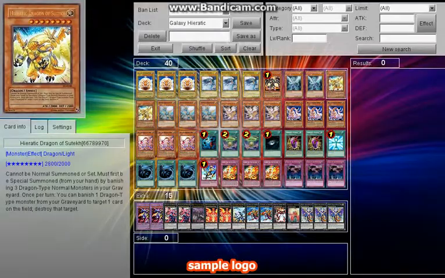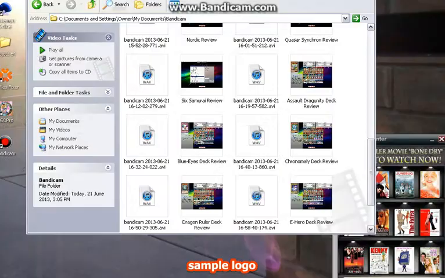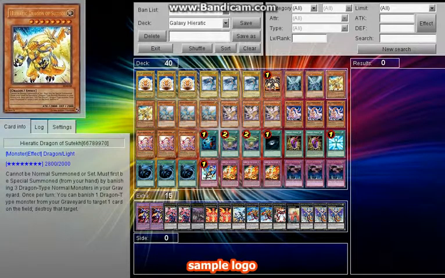Sutek, really handy card, kind of like the light version of Dark Armed Dragon. And it works really well with Hieratics. You banish 3 Dragon type normal monsters in your graveyard. You can banish a Dragon type monster, discard 1 card, and destroy a card on the field. So really good effects, really handy.